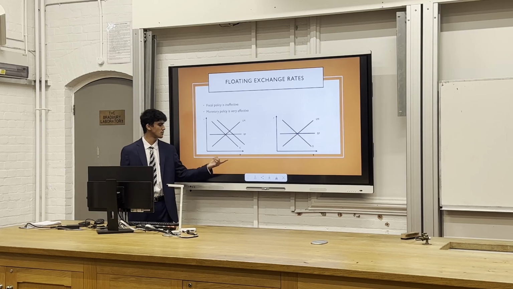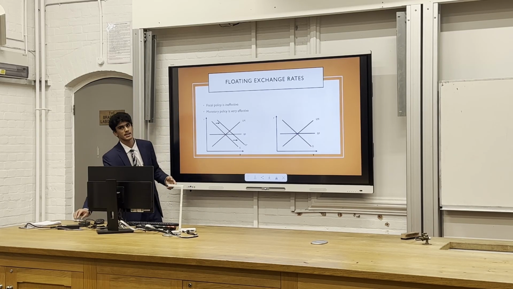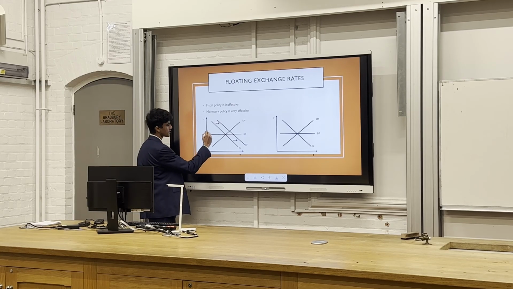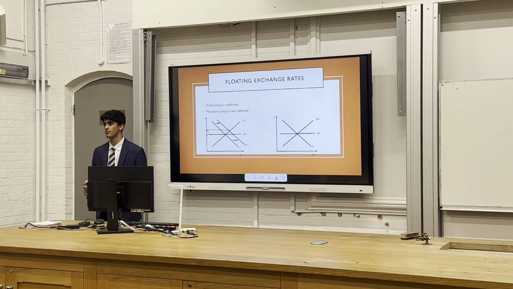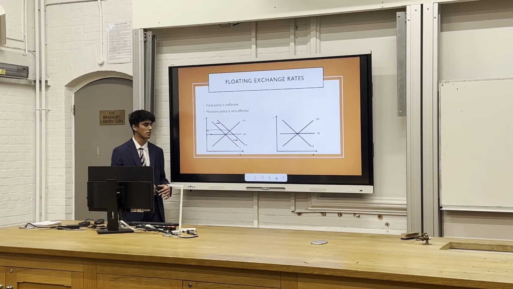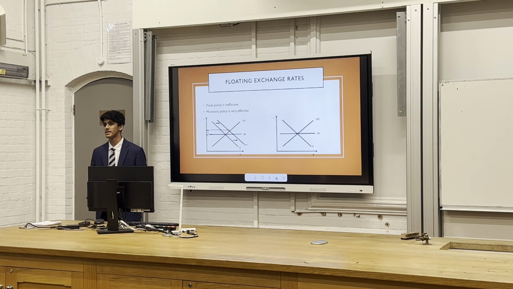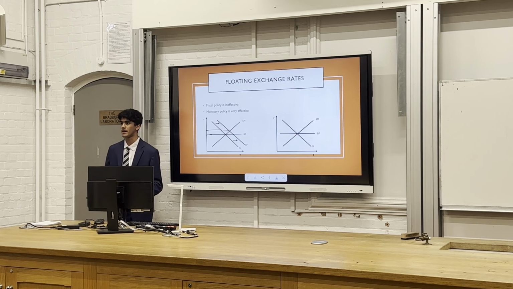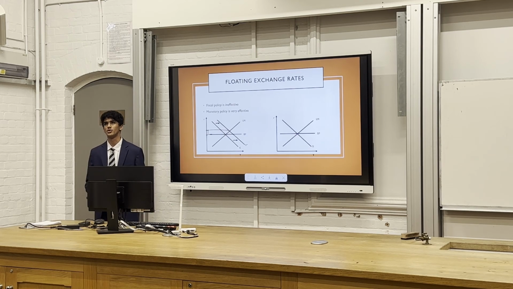If we examine fiscal policy again, so there's a shift to the right of IS. Let's say there's a fall in taxation, more consumption, GDP increases at every single interest rate. That means that the interest rate has gone from here to here, right? And that means that foreign investors will be more likely to invest in your economy. They'll demand more of the pound again. But this time, because of that increased demand, the pound will appreciate. So your currency will be worth more relative to other currencies.